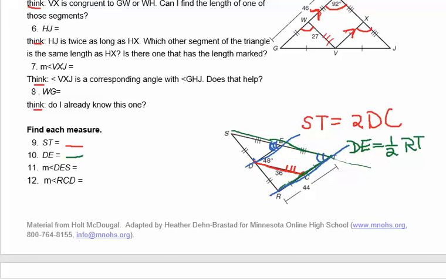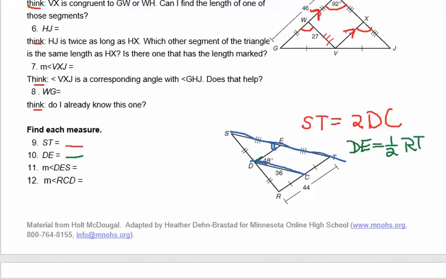Oh, I know what we can use, because that didn't help me. It's true what I wrote, but it didn't help me because I don't know this measure over here. So instead, let me erase some of the stuff so you can see what we got going here. Instead, I'm going to say, okay, this is the angle I'm looking for. I have a line here that's also parallel to this line because this DC is the midsegment. So I have two parallel lines there.